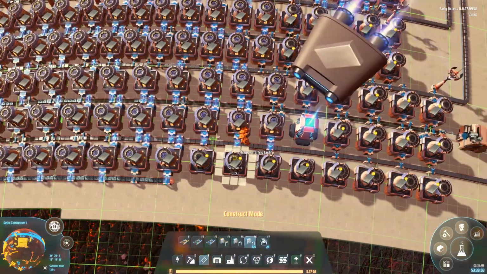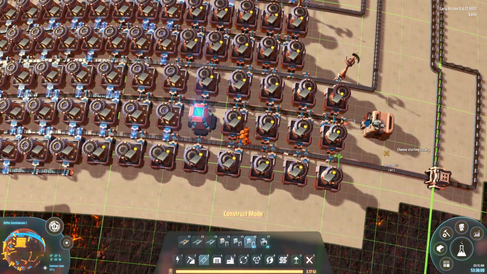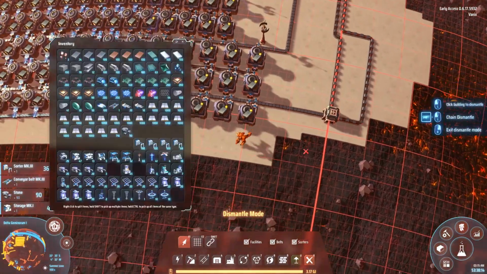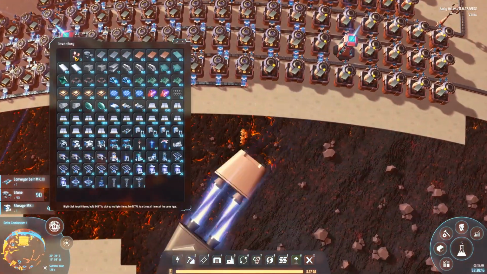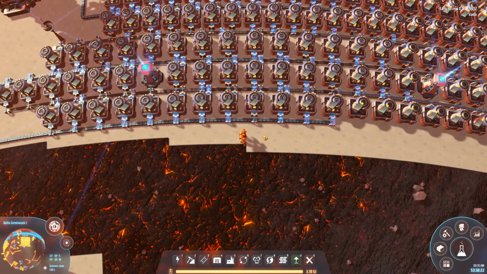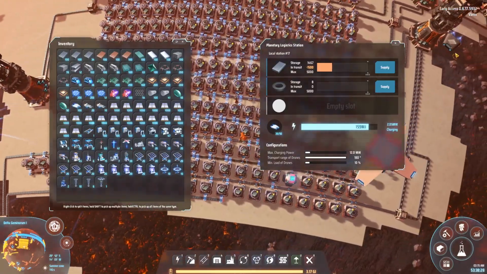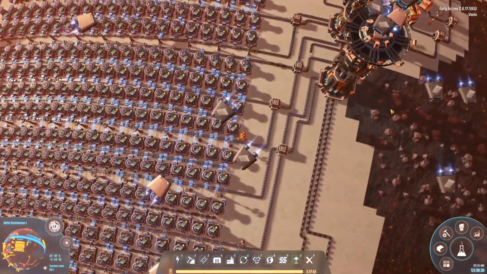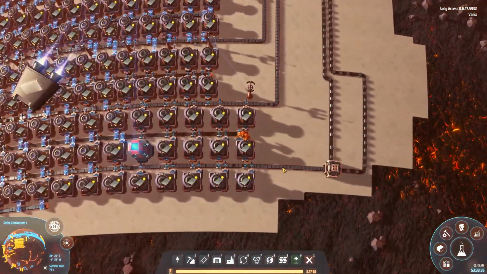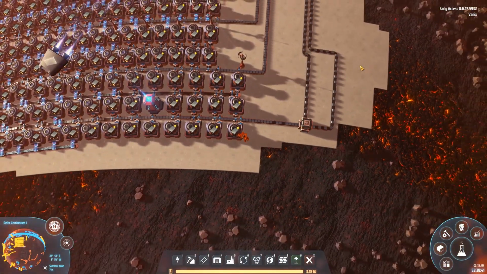So I'll just add the outputs for these. Okay, this is now done. Sort this and get rid of these ores. Alright, there we go. More smelting capacity. We have a lot of iron ingots going in here, but at the same time, it's being used. We have a lot going in, a lot going out, basically. So, that's great.